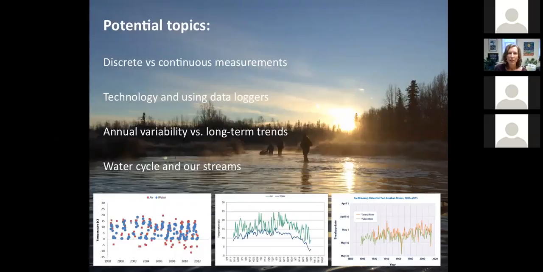So there is totally value in kids learning about data loggers and taking temperatures. But I think more importantly, it's helping them understand how temperature changes over the day or over a week or over a year, and that there's just value in looking at patterns at that level. And so, for example, if you went out and put a temperature logger in the creek every week with your class, your graph might look like the one on the bottom left.